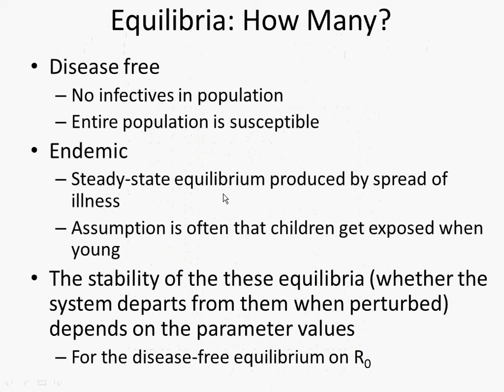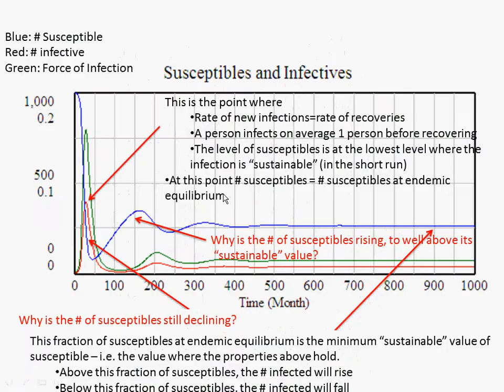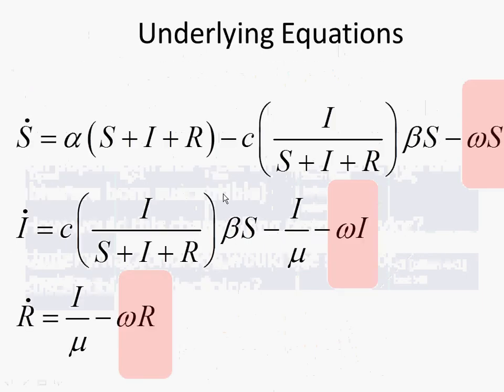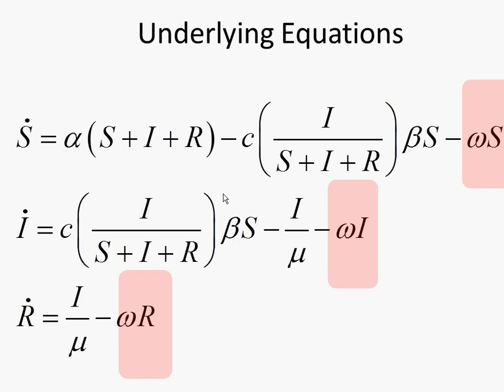And ladies and gentlemen, when we have a situation like this in balance, when the stocks are no longer changing, what are the values of the left-hand sides here? 0, 0, 0. There's no net rate of change of x. The number of susceptibles is constant, not going up, not going down. The derivative of it over time is 0. Same thing with infected, same thing with recovered. And the beauty is, if we express it like that, we can actually solve for the values of S, I, R at which that occurs.